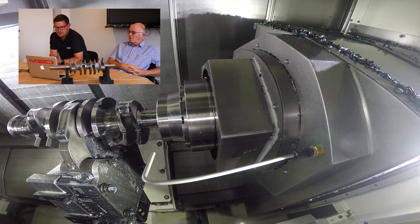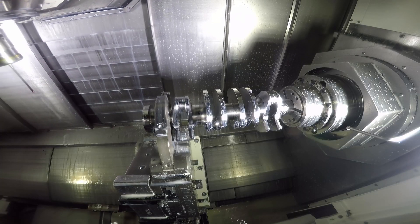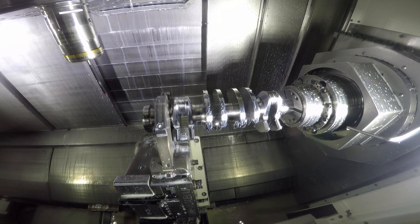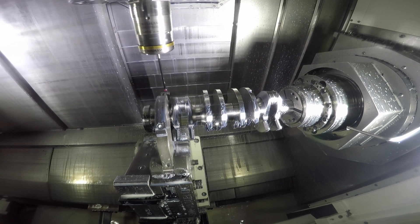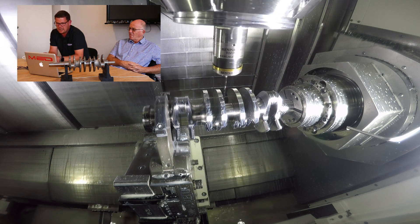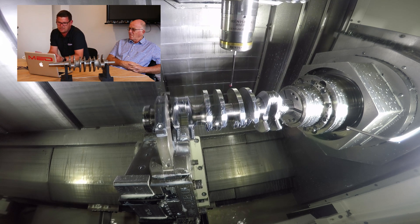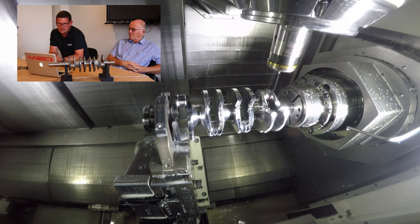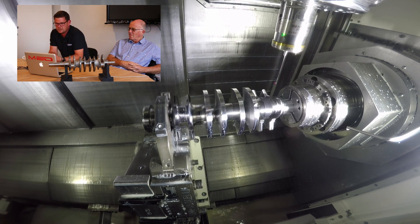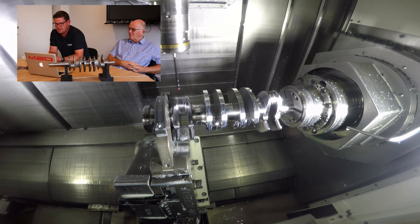I was just doing a head transfer to head two. This allows us to get access to all the flywheel details and anything that the other chuck was holding beforehand. It's going to have probing in there now — it finds the datum, finds the centre, and knows what the offsets are from the numbers given in the code. So any irregularities as it's transferred from head one to head two, it compensates for them, so everything remains the same in head two. Then it will reference the pin diameter, because we've got bolt holes, dowel holes, keyways, etc., all timed to pin one. We need to keep it timed throughout the whole process.